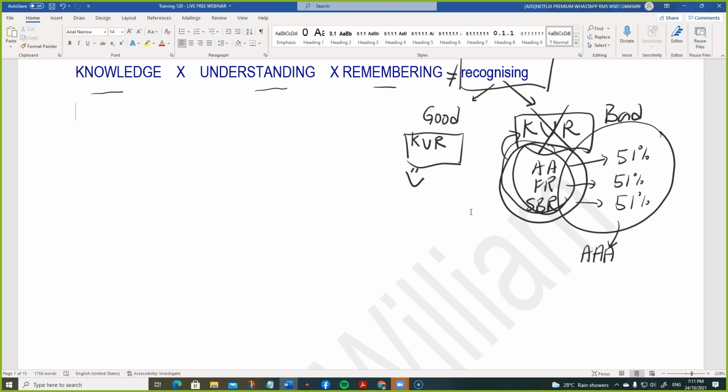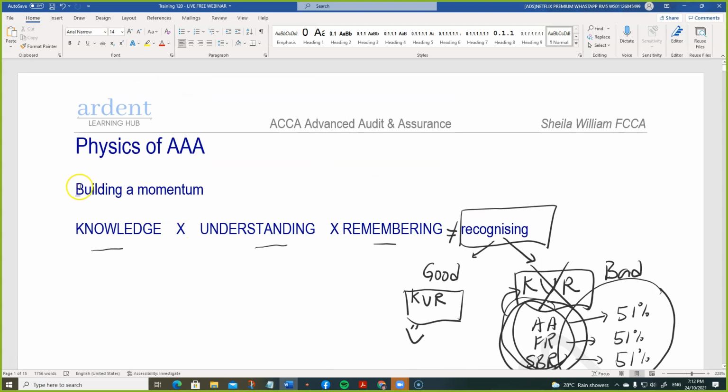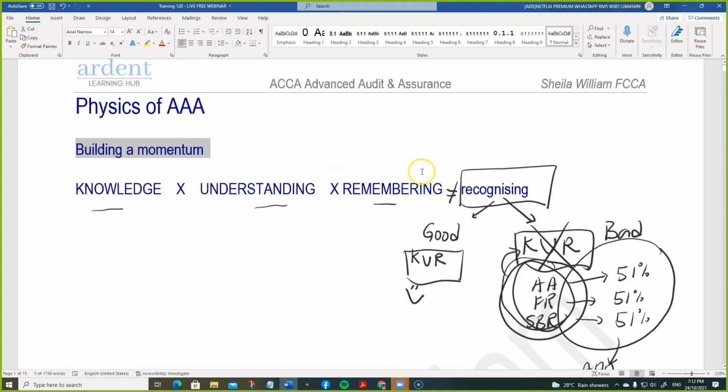So if you are only at the recognizing stage, that means you only recognize that this is an engine and it's not a cat. Yeah. At least you know it's an engine and it's not a cat. What will happen in the exam is that you are setting yourself up to only be a borderline case. You may be on 49, you may be on 50, depending on your luck. We do not want that. We want a situation where if you prepare for the exam, you are going to pass the exam. And the key here is a word called momentum, building a momentum.